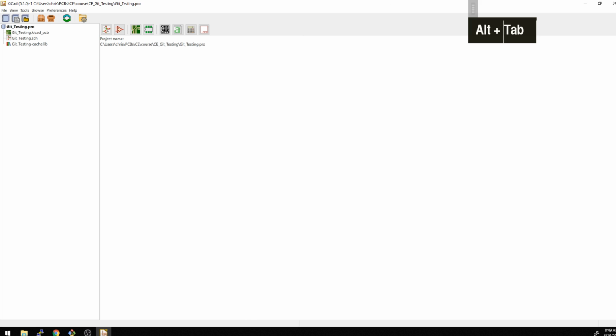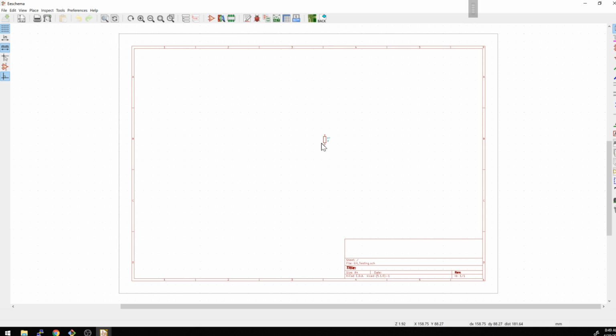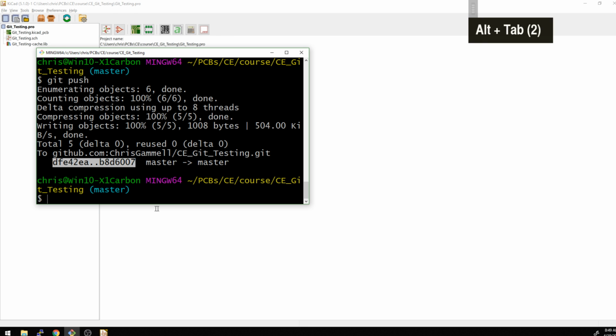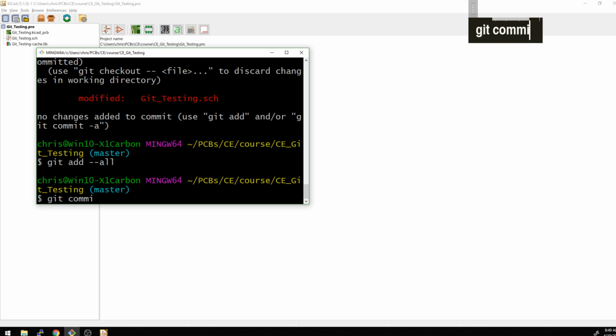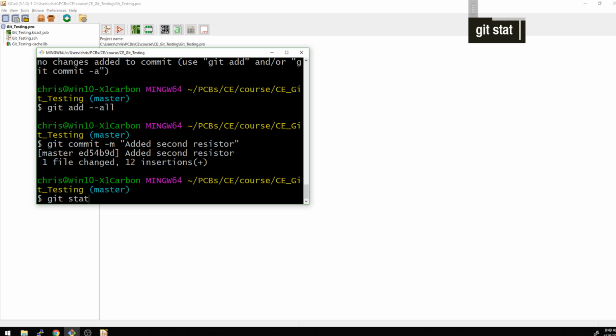So we're just going to change just the schematic again. We're going to copy, there we go, drop that there, hit save. We should see now in the bash, with git status, we should only see 1 thing changed. So we only changed that schematic file, not the project file and not the layout. We'll do the same thing: git add --all, git commit -m added second resistor, git status.